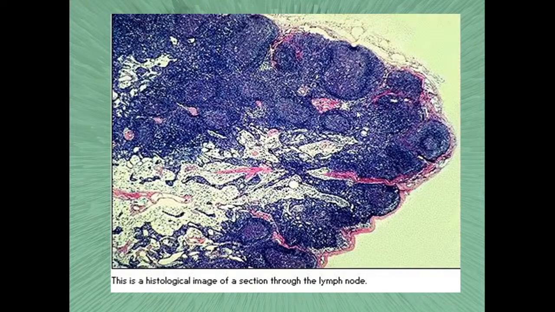And this microphotograph of the lymphatic node also shows you this peripheral pinkish color is the capsule of the lymph node. Then you can see the trabeculae or septa passing inside of the lymphatic node. Then this dark blue is the cortex, and you see the lymphatic nodules, and inside is the lighter medulla of the lymphatic node. So we were talking about the lymphatic capillaries, lymphatic vessels, and lymphatic nodes.